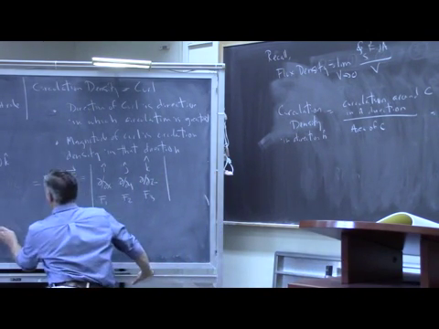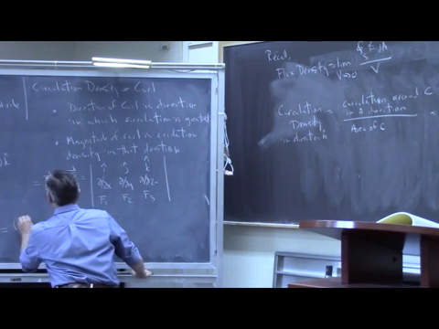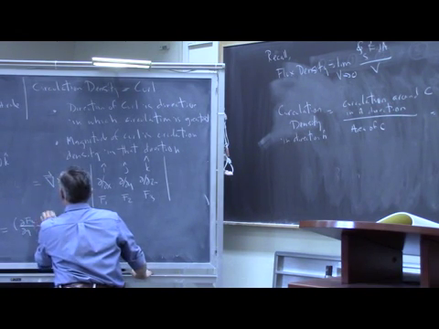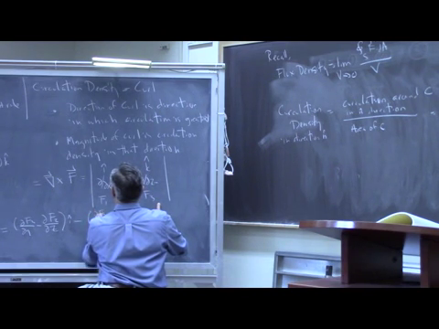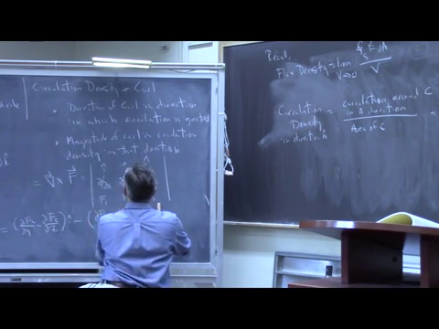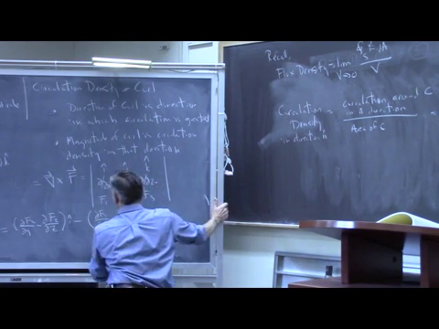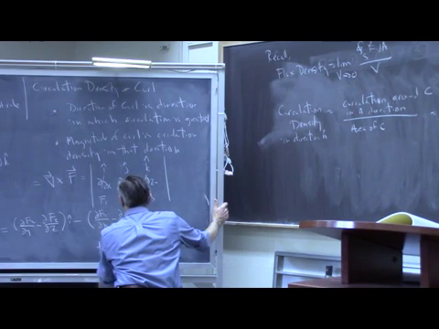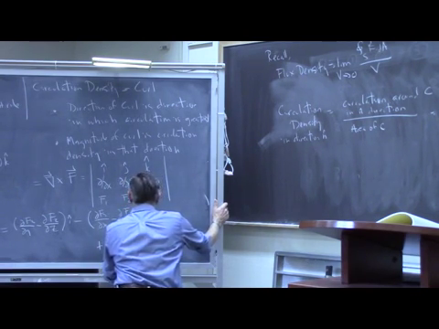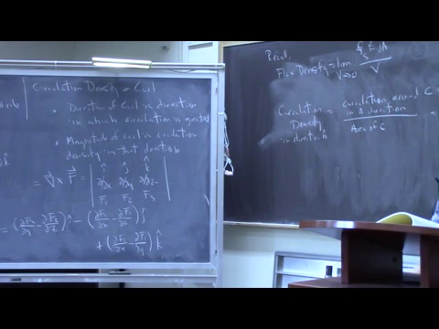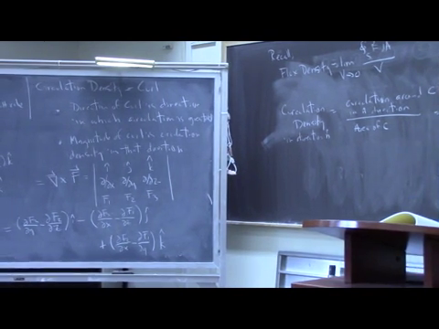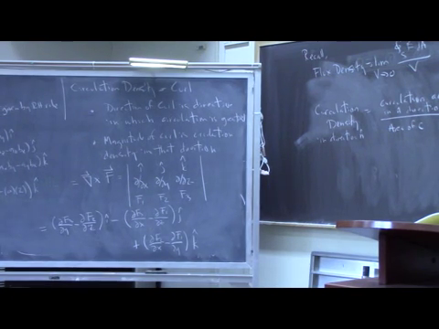It may or may not be worth writing all of this down, but at this point, this is going to be partial f3 partial y minus partial f2 partial z in the i direction, minus partial f3 partial x minus partial f1 partial z in the j direction, plus partial f2 partial x minus partial f1 partial y in the k direction. So it's not awful, but it is a little bit of a mess.